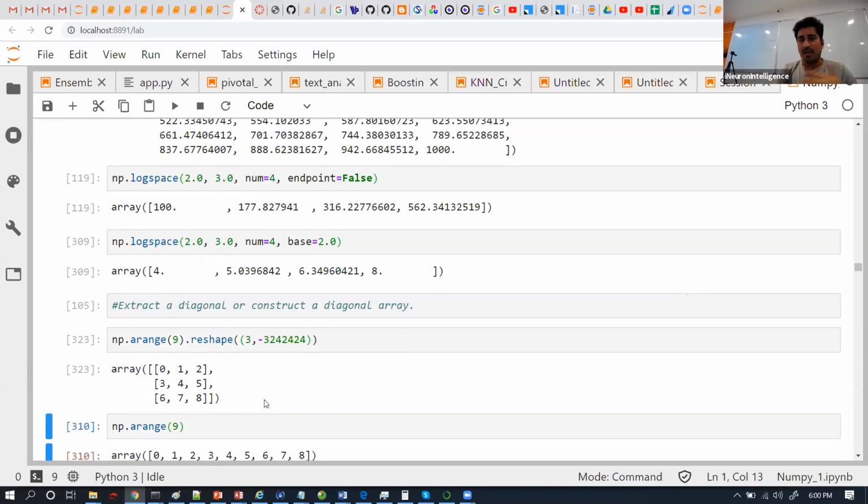Generally you will find that people denote these things by minus 1. But minus 1 is not a rule. Nowhere has it been written that you are supposed to use minus 1. You can use any negative number, and it will work in a similar way. So basically, I have 9 elements inside my array. I have given a row size equal to 3. So what is the remaining dimension? It will be 3. If you give a negative number over here, it will automatically understand that this could be equal to 3. So internally it will replace this negative number by 3.